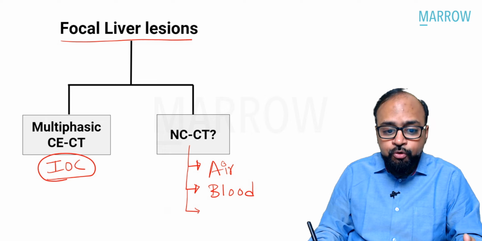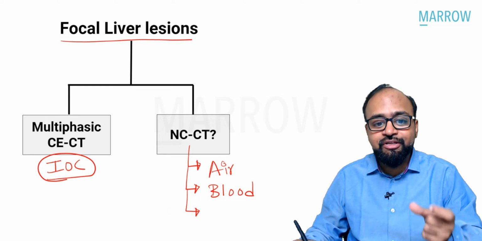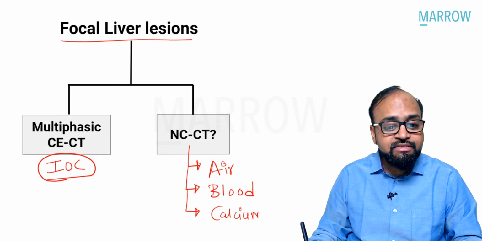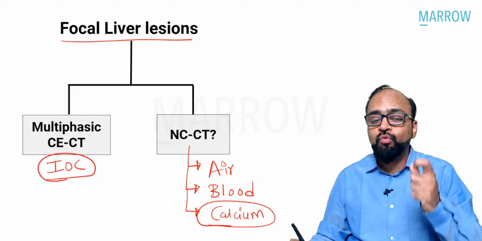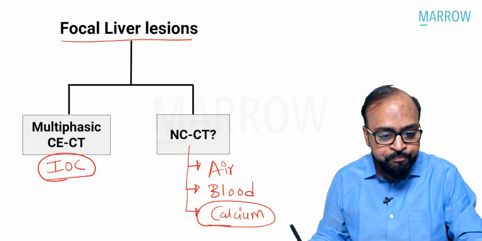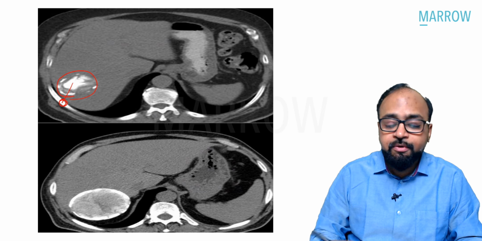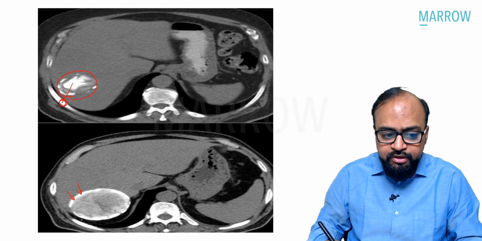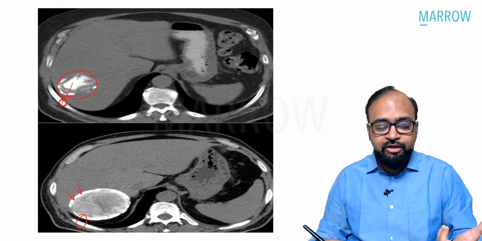Or very importantly, what can clinch the diagnosis, even on a non-contrast CT image, is the appearance of calcium or calcification, and this would appear almost as white as bone in density. So look at these lesions, look at this hyperdense appearance, look at the adjacent rib. Can you see both of them are appearing hyperdense? Look at this dense, hyperdense, white appearing rim, and look at the appearance of the adjacent rib. Both of them are appearing hyperdense or bright white, isn't it?